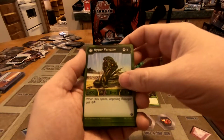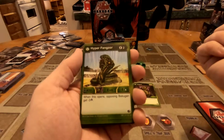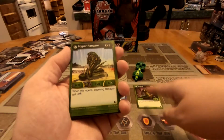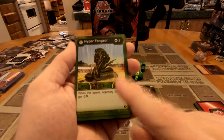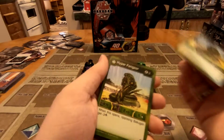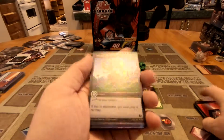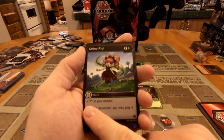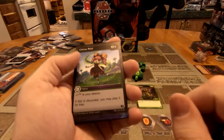Hyper Fangzor Ventus. When this opens, your opponent's Bakugan gets minus 3, which is a more powered up version of this. However, you only get 100 more B, but you get 3 more damage, and this is a cost of 2 to get out, so that's really not too bad at all. And there are 2 of those. Hey, China Riot, I didn't think I'd see her in this one. Plus 1 damage to your attacks. If this card is discarded, you may pay it for free.